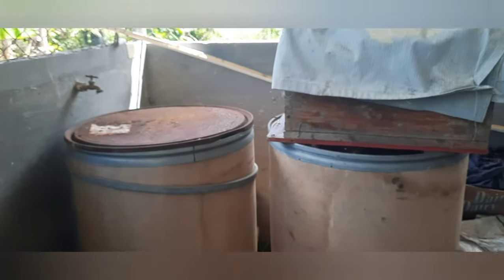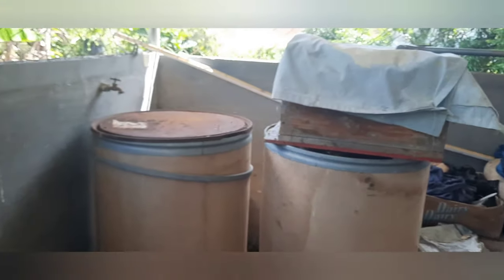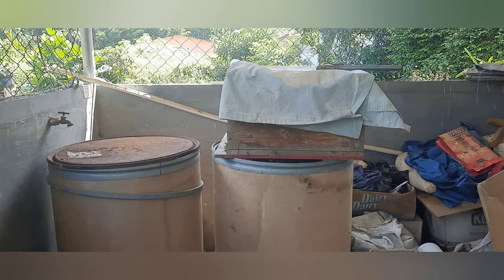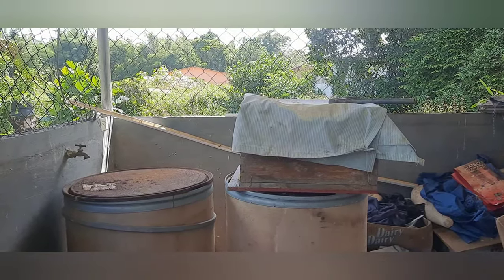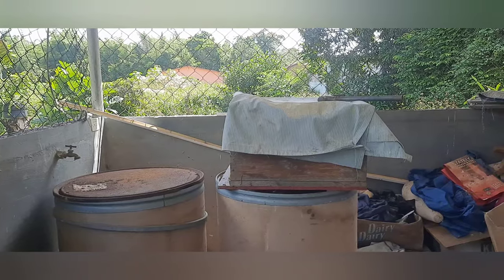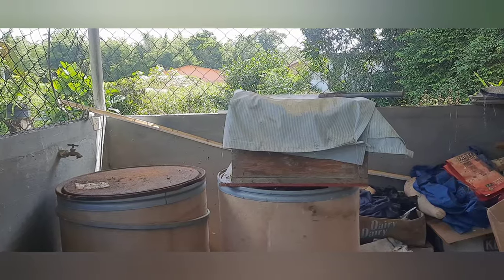And I'm going to be taking off all those nails that I put to hold on the number 8 hardware cloth screen. In there I have only one frame with partial combs that the bees built. When I was moving them, I was able to take all those combs and stick them on a frame. All the other frames are just empty with wire in them.